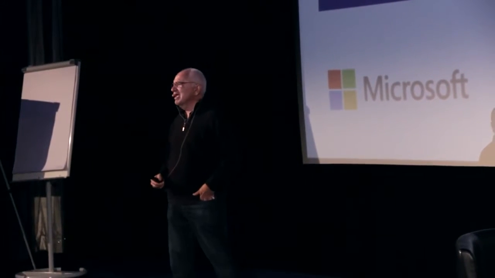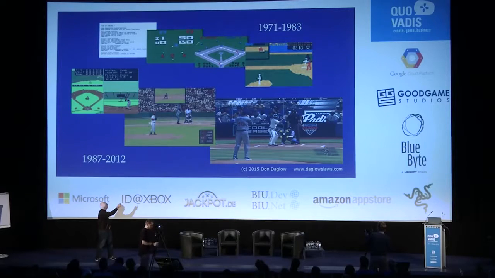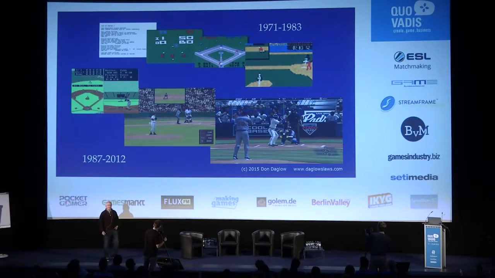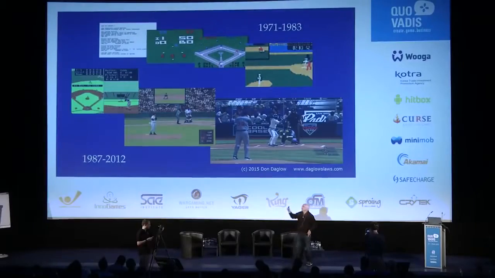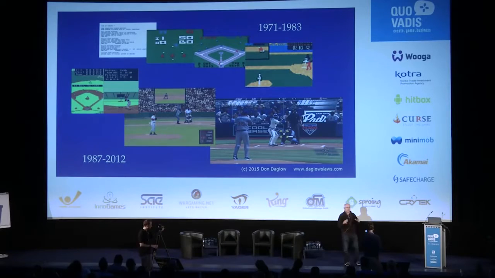Then we go to the Atari and Intellivision games of the early 80s. These are the first video game console wars. And then I get a lot of credit for designing the first game that used camera angles, because at the start of video games, we had the idea of board games, and we would put a camera over the board, and we'd show you that action. And we might scroll around, but we were still in the board game thinking. And so the game in the upper right from 1983 is Television World Series Baseball, where we actually used camera angles for the first time.